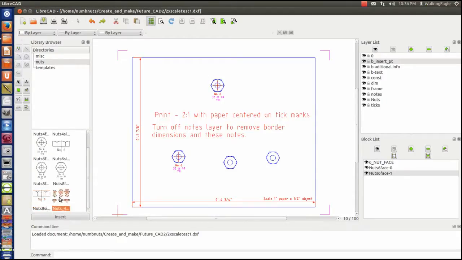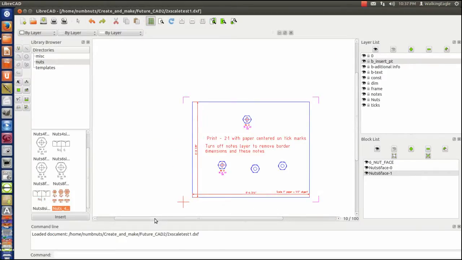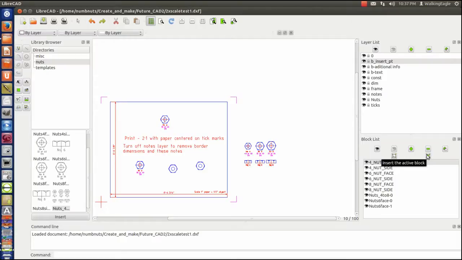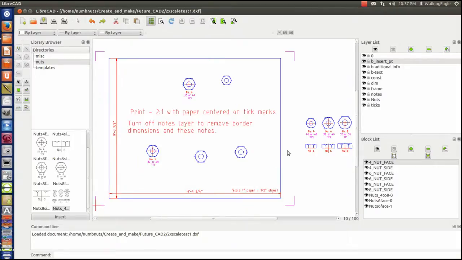Okay, if you wanted to do this one with all of them, let's do the insert of it. Let's shrink our drawing just a little bit. We bring it in. You can have it off to the side. Now you've got all your blocks over here. So now you can take and just do the individual component just like we did in the past. So we insert that active block, and we got that block without the markings. That would be a really good way to do it. The only bad thing is that your zoom out would include what you have outside of your border. So you've got many, many ways.